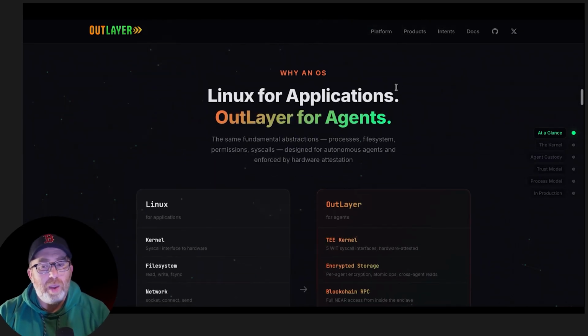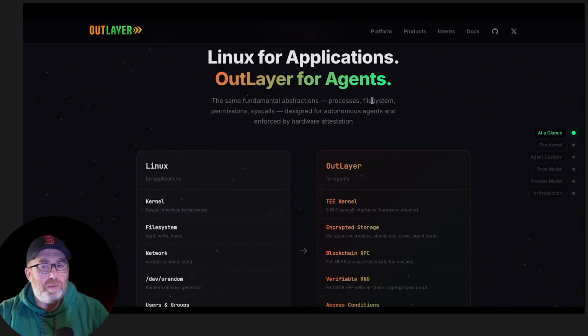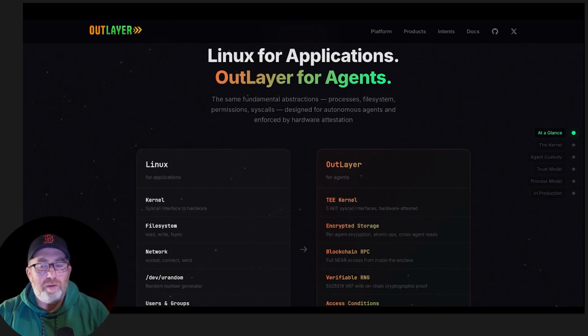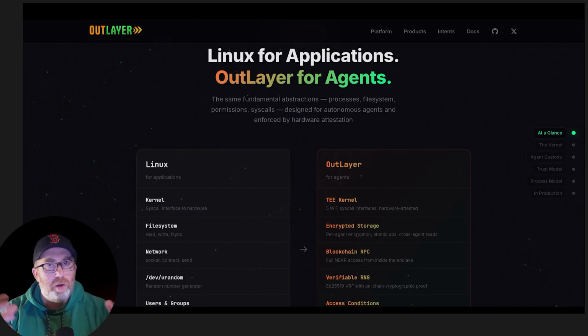Great. And if you think about the example here of Linux for applications and OutLayer for agents, it's a really nice marriage of putting together what this actually is as a product. It is an operating system.